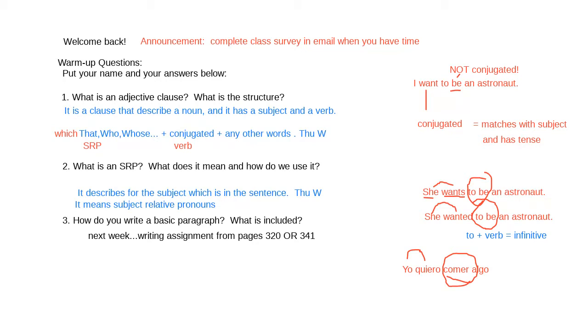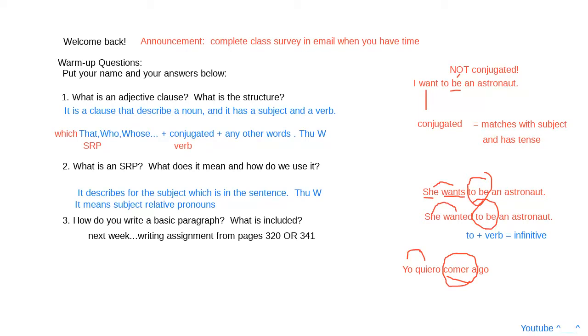Does that make sense? Yes, I try to understand, but I don't know how to say it. Is it confusing you, huh? It's a verb that can change with every subject. It doesn't change with every subject, but it always has a tense, and it needs to match the subject. So every sentence will have a conjugated verb.